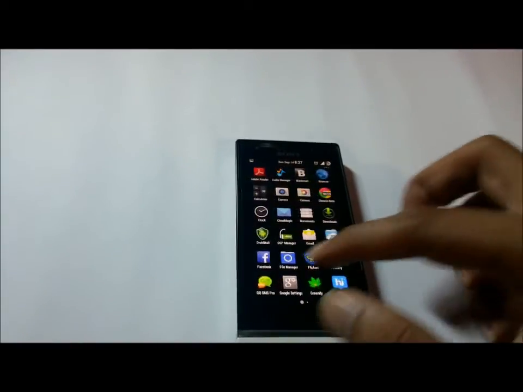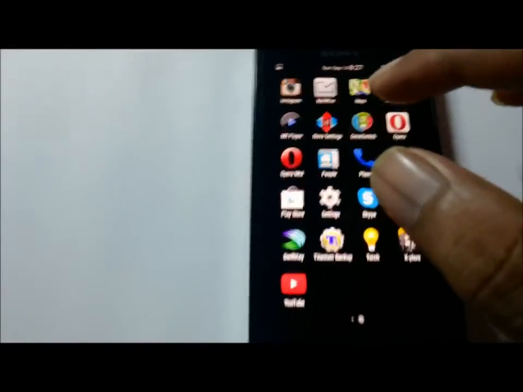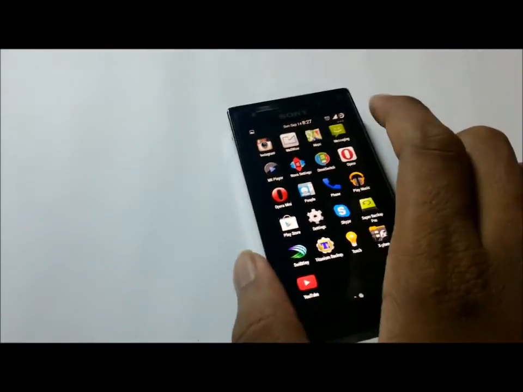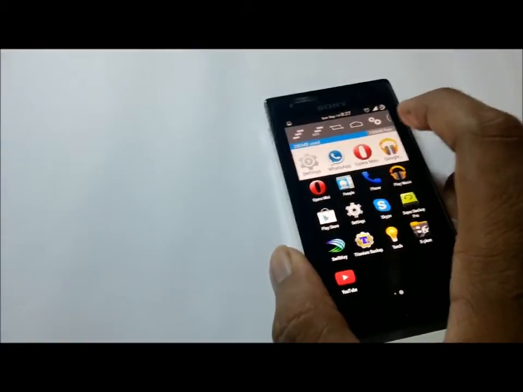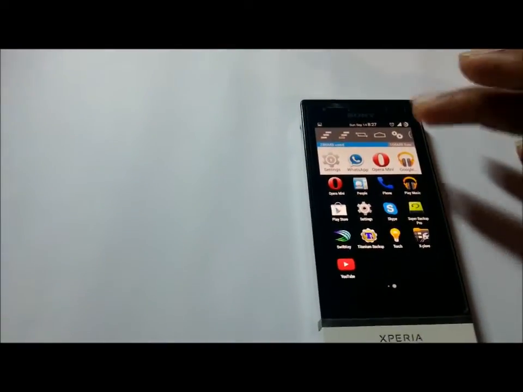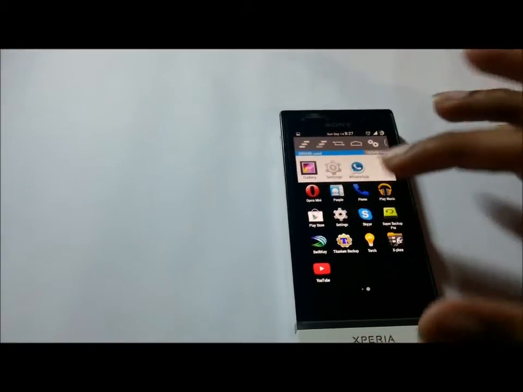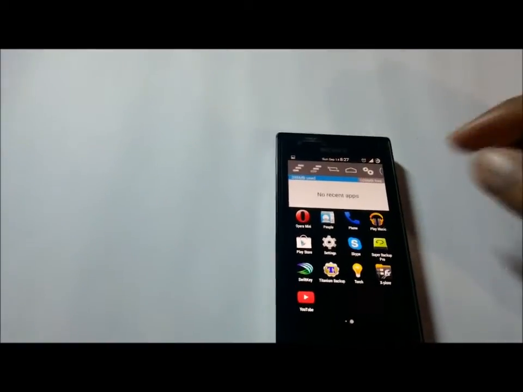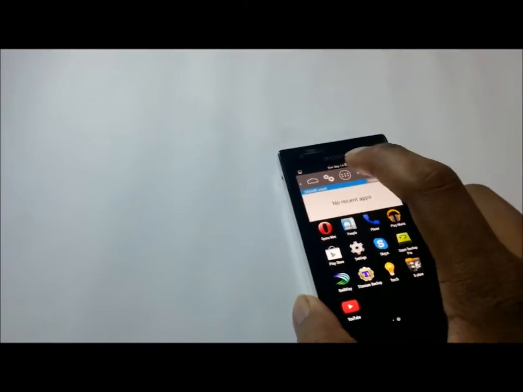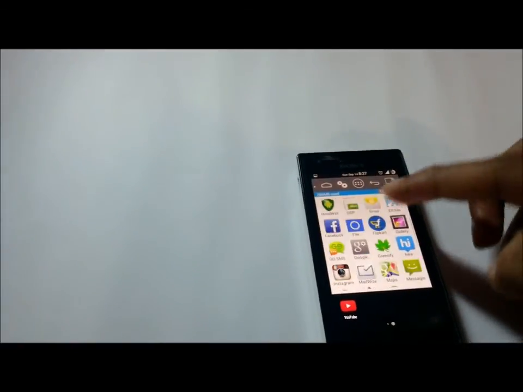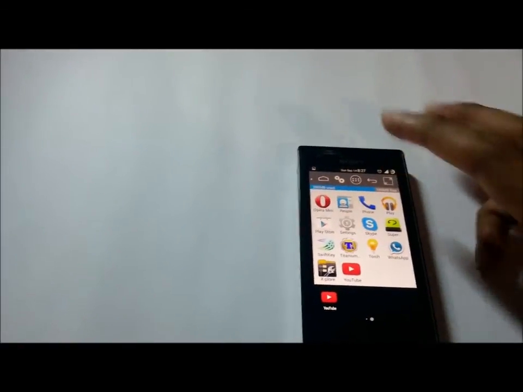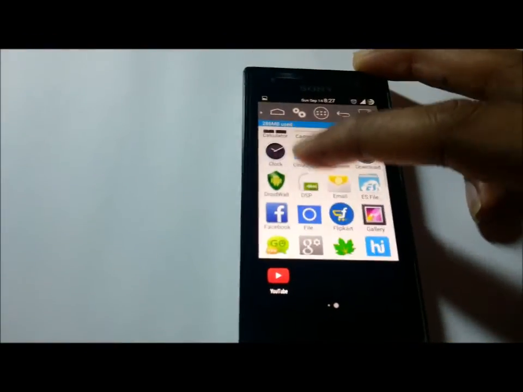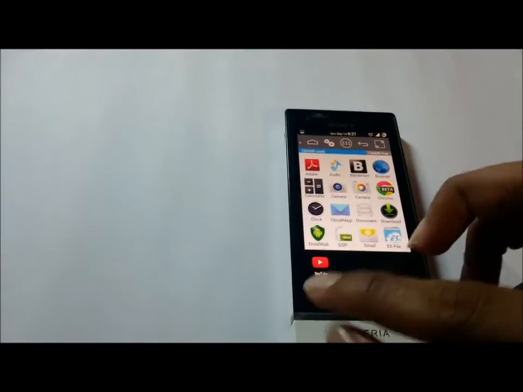Talking about the OmniSwitch app, which is pre-built in the ROM, it is pretty handy. Like I've enabled it. So if you see this, it really makes multitasking much more convenient, as you can add a whole lot of options in this. You can use this OmniSwitch app like a recent task manager. You can add multiple apps. You can on the go do everything without opening the app drawer, just like having it in the recents, which is really a good feature of this ROM.